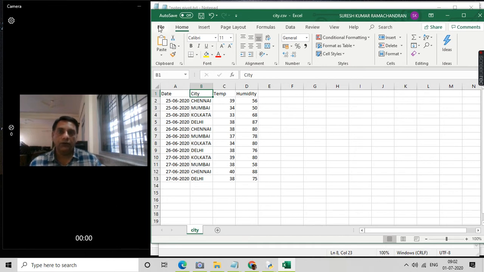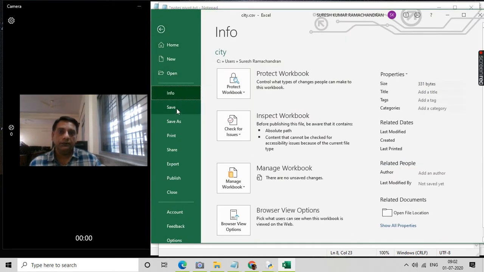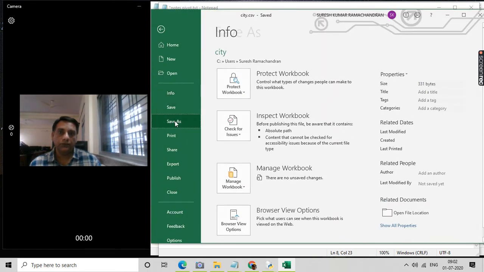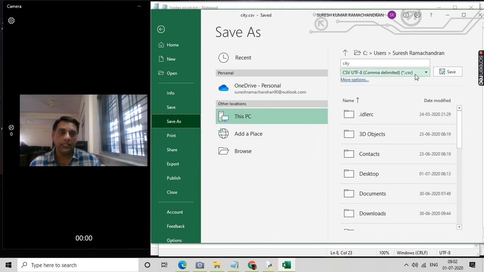Then after that we are going to save this Excel file into CSV format. You can see if you use File, Save As, you will have this CSV format. It is absolutely necessary to save it into CSV. CSV means comma separated value format, because one can also view this data in Notepad. One can also save in Excel format. It all depends on which type of format you want to save. But here I would like to take the example of saving it in CSV format.